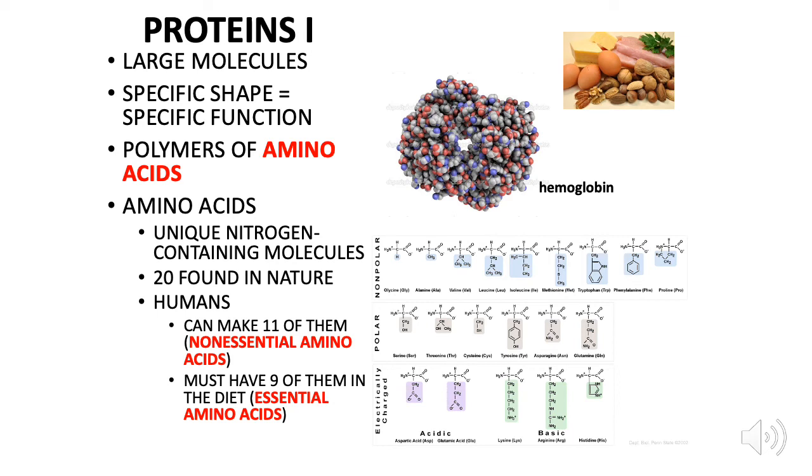In spite of the fact that they're so big, and so complicated, every single protein is nothing more than a polymer of amino acids. Now, I'm going to introduce a term here. It's going to be found on a number of the slides, but I'm going to go ahead and introduce it now, and you can write it down, and that is the word polypeptide.